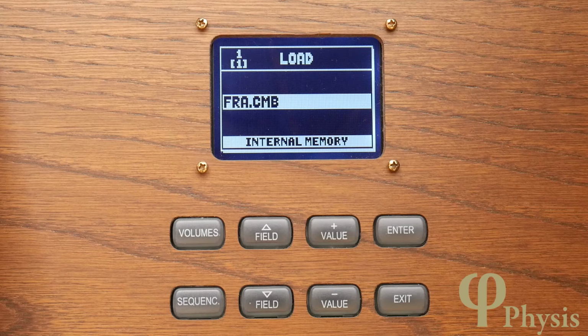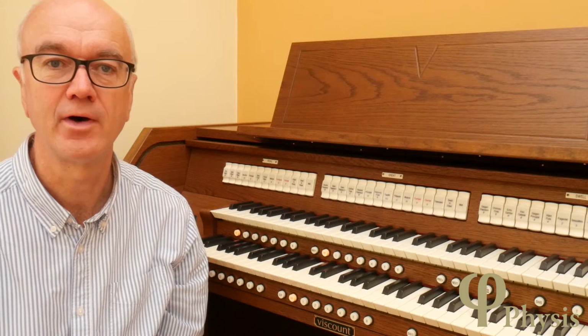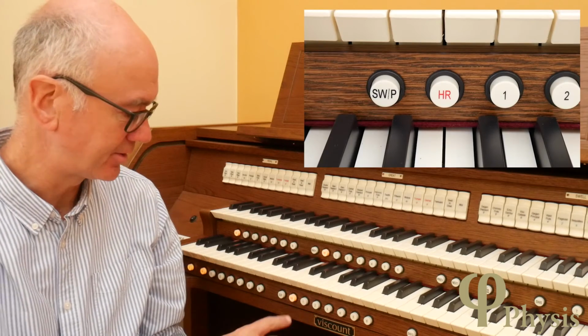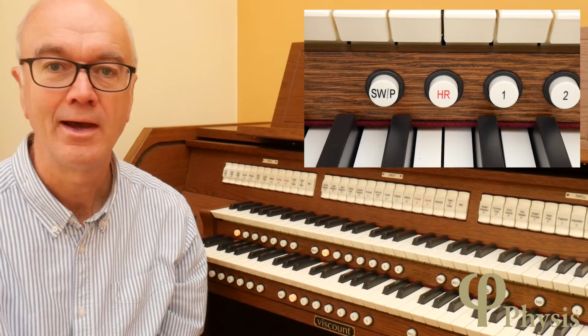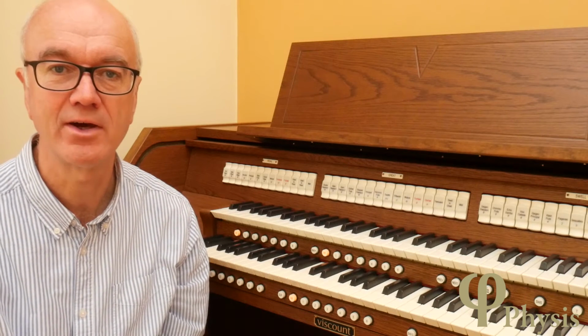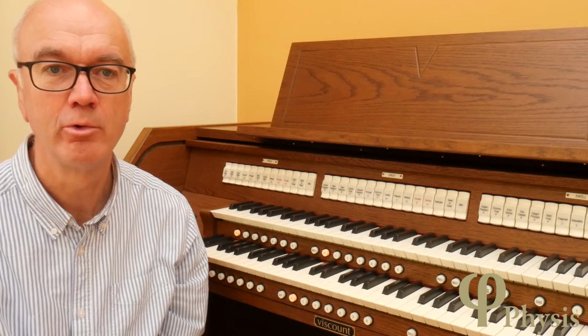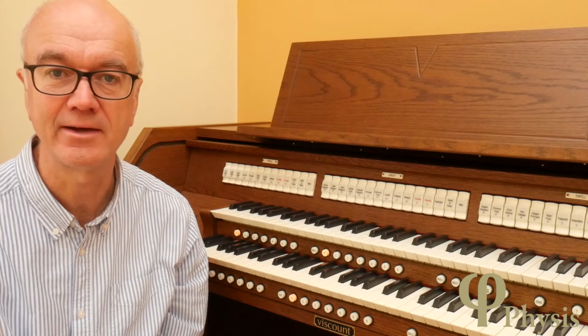These combination files also save other information, including the crescendo pedal and tutti settings. On most standard organs, you'll find one or more HR pistons. That's here, here, and so forth. HR stands for hand registered and brings back whatever hand registered combination was present before a specific divisional or general was selected.